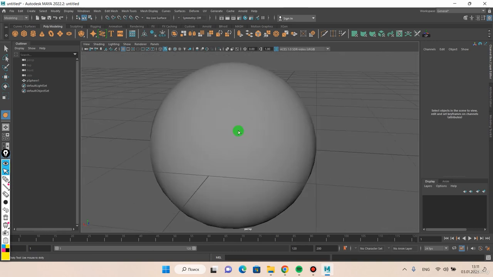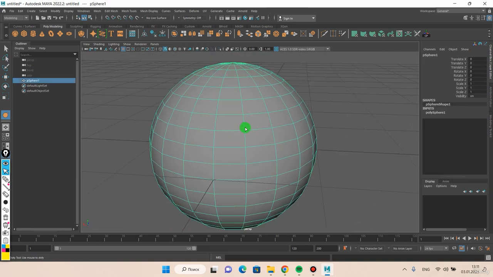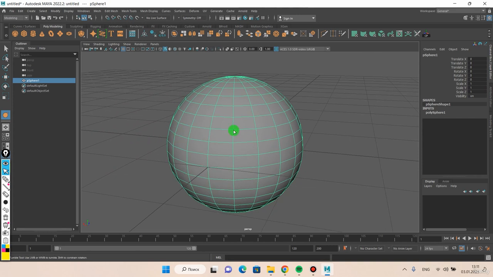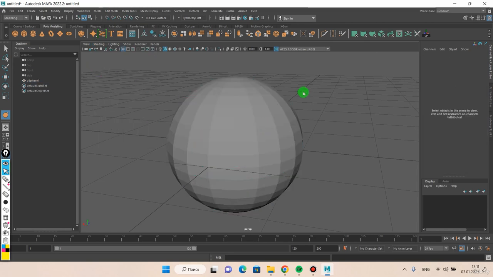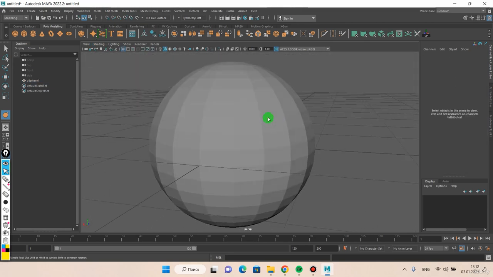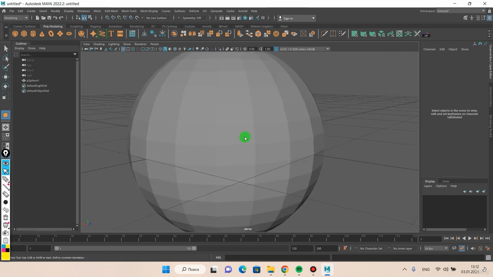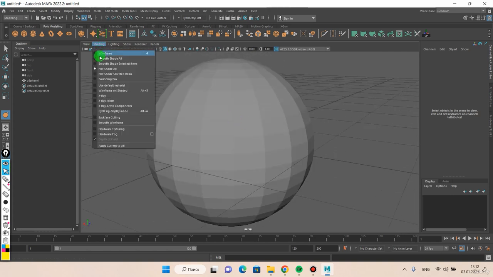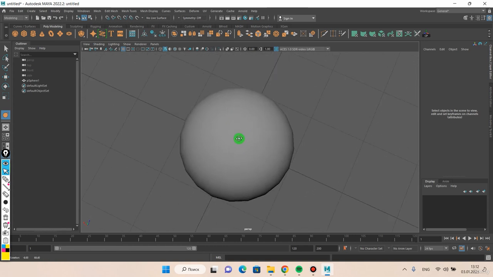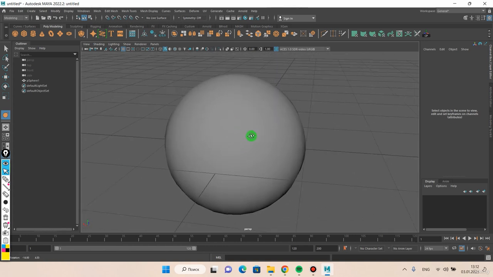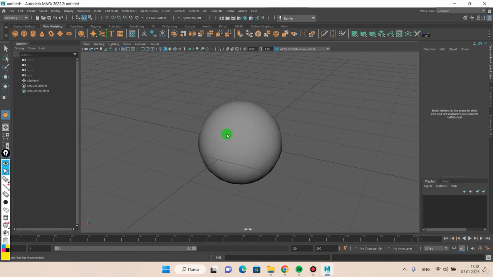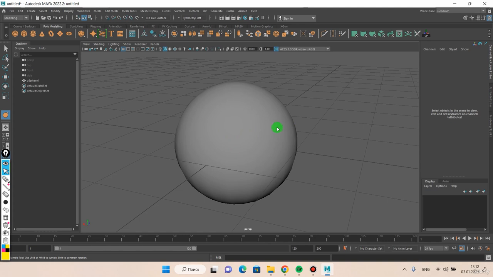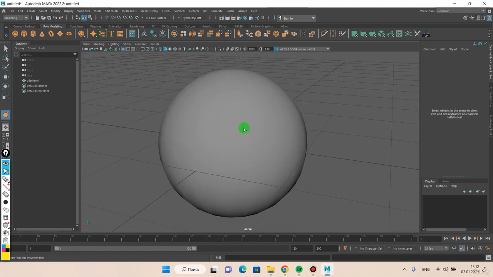If we are in smooth shading like right now, all of our normals are interpolated and we're getting this smooth look. But we can also go to flat shading, and this way one flat polygon will have only one normal. They will not be interpolated between each other, and this way we are getting this kind of a flat shaded look. And of course we can set some hard or soft edges to achieve the look we want.